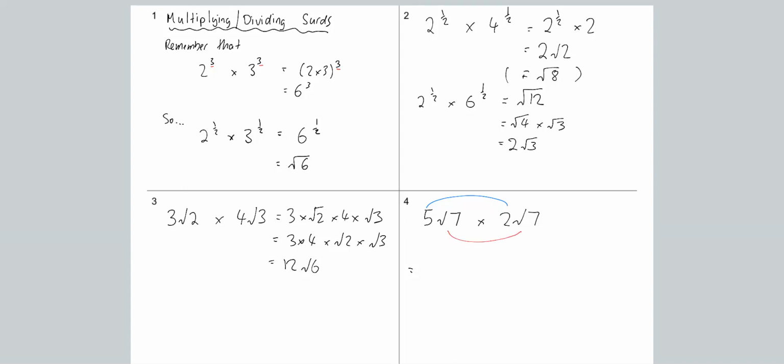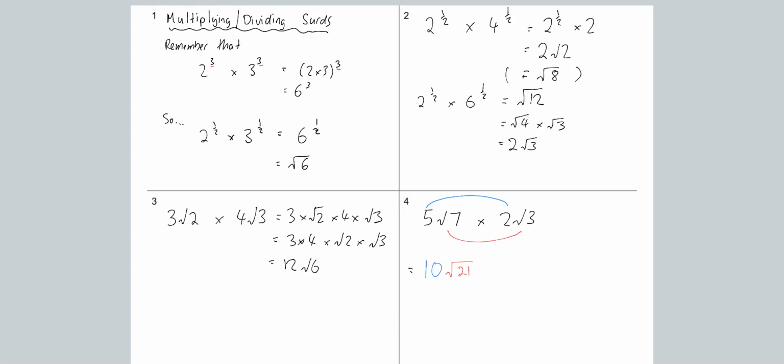Oh, did I say root 7 or root 3? I don't like that, sorry. I'm not looking for that. It just makes the answer more complicated than I'm looking for. And then I would multiply the irrational parts together as well. So 5 times 2 is 10. And root 7 times root 3 is root 21.